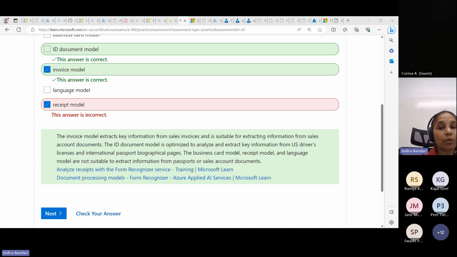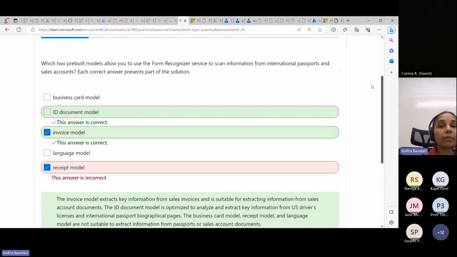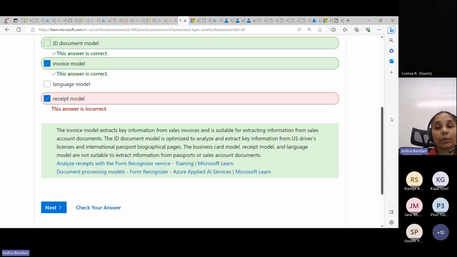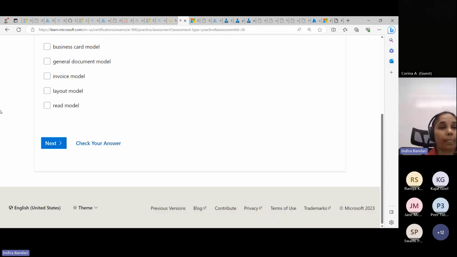The business card model, receipt model, and language model are not suitable to extract information from passports and sales account documents. So these are all models that are available, but for the current scenario, either international passports or US driver's licenses, ID document model should be ticked and not receipt model. Okay. So reading the question is very, very important.